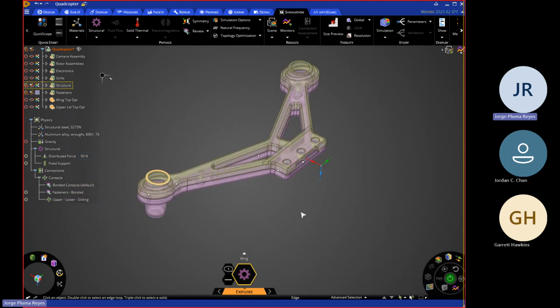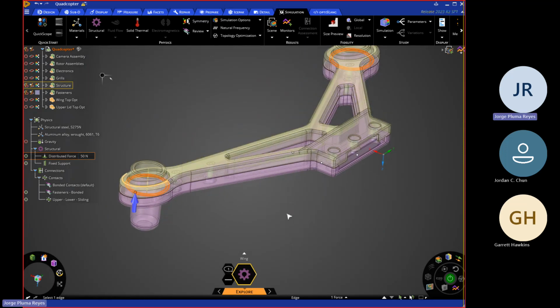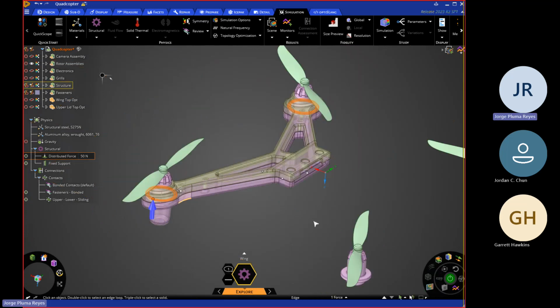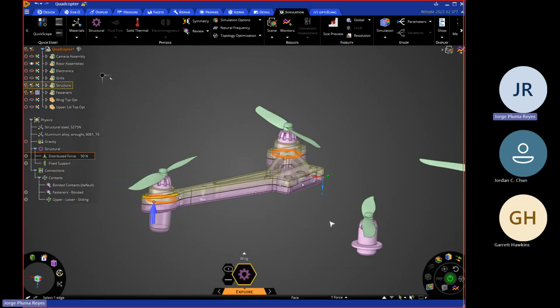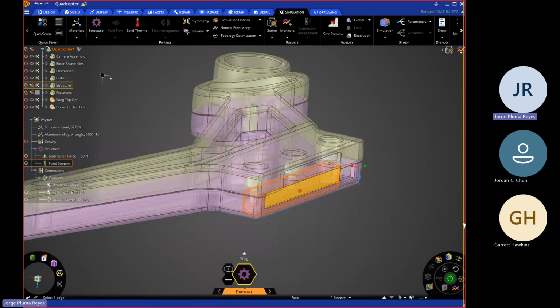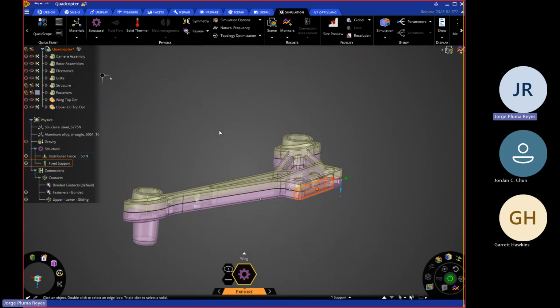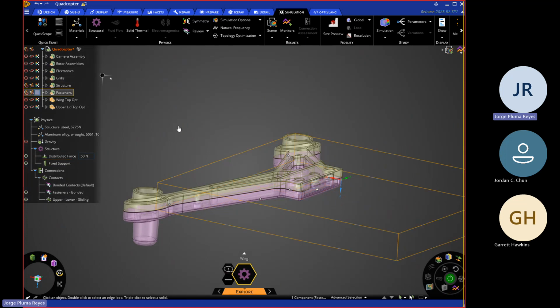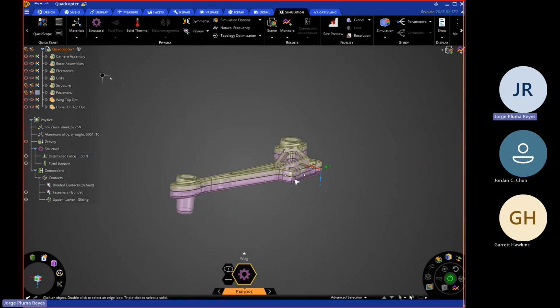Similar to the previous problem, I put my load here, where the rotor assemblies would be mounted. And I put a fixed support here where it would be expected to attach to the main body. So from there, I can go ahead and start the simulation process, right?